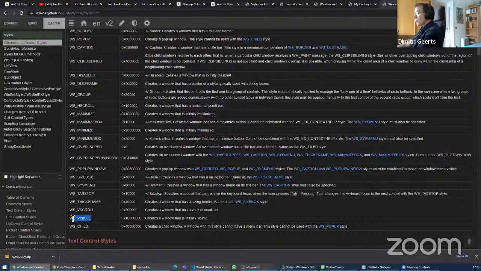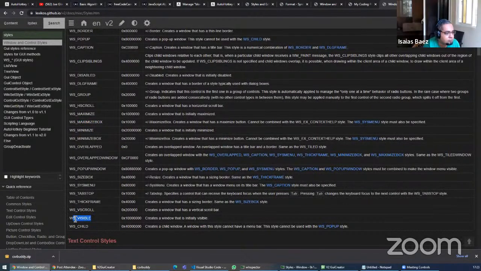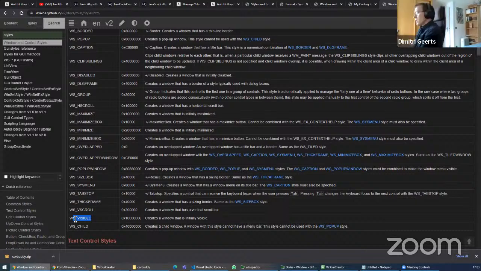Yeah, most of the time the window is visible when I show it. So some of them, but I think I will just copy the styles of the default controls that are generated with AutoHotkey, and then assume that those are the defaults.